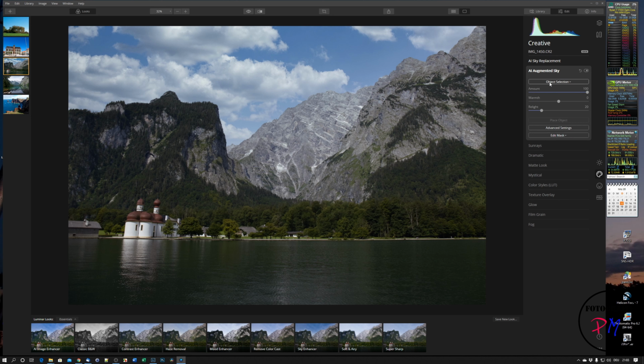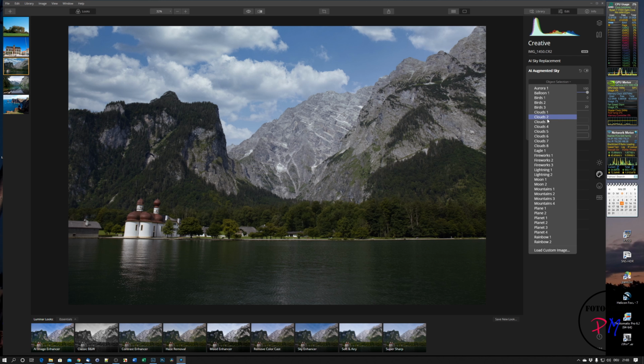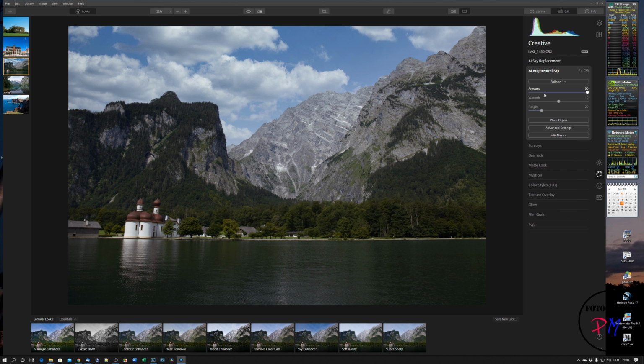And there we can select an object. Let's say here we take the balloon, for example, and here we place the balloon into the sky area, and now we can place the object, move it, turn it or tilt it, and of course we can scale it to make it fit better to the landscape as the main object.